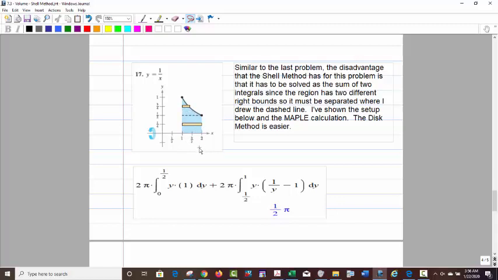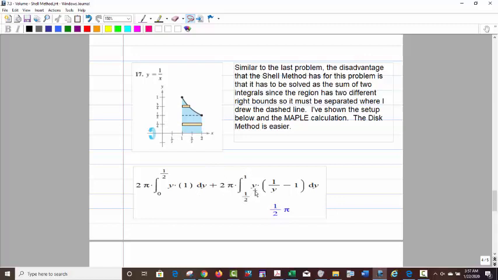So you're going from your y, they're both still at the distance y. That's still the same here, the y and the y, because we're all revolving it around the x-axis. So that's why this 1 represents the distance from 2 to 1, because it's a fixed distance. It's not variable. But up here, now you're going from 0 to 1/2 vertically. So that goes from 0 to 1/2 where the dash line is, and the next one will go from 1/2 to 1 right there. So you got 2 pi.